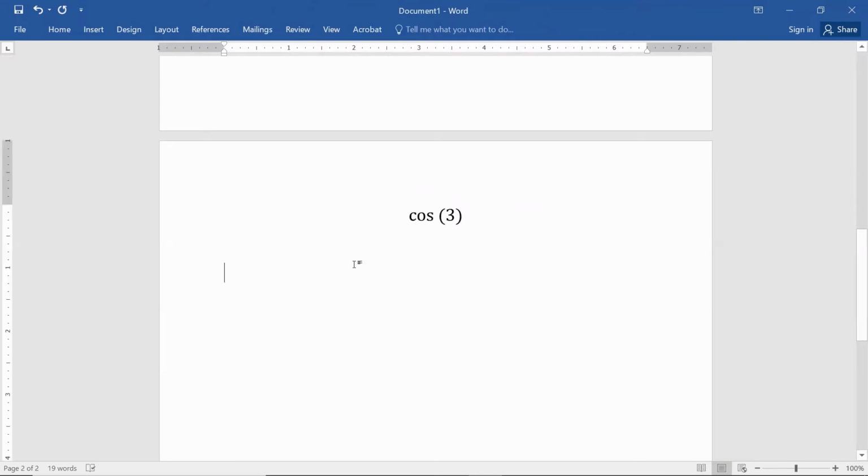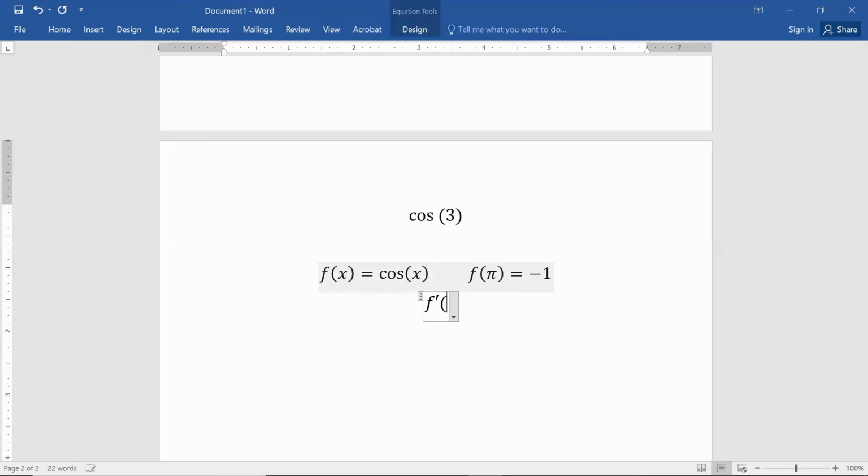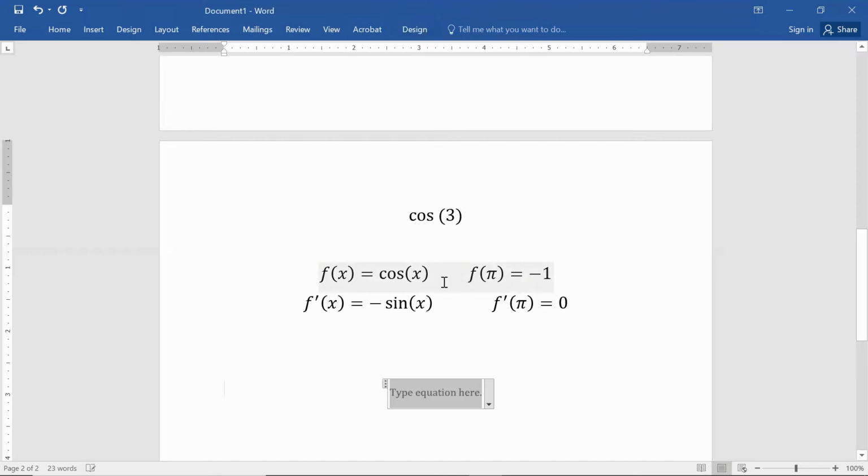So we're going to start at pi. In this case, my function, f of x, we're going to think of as cosine of x. F of pi is equal to -1. Cosine of pi is -1. F prime, well, derivative of cosine is negative sine of x. And notice what's going to happen here. F prime at pi is simply negative sine of pi, which is -0 or just 0. That's kind of strange in some senses, but expected if we know what the cosine graph looks like.